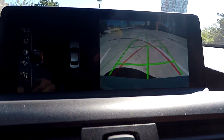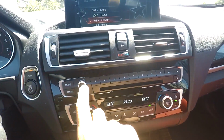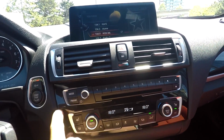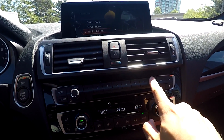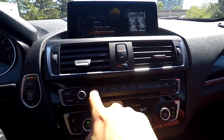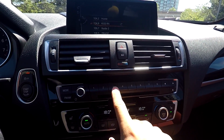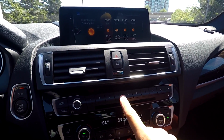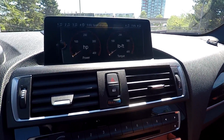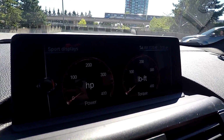Now, quickly going over to center console, you got volume control, various modes, FM, AM, and these are the programmable keys. I have them set to different settings. I can quickly go over them. This is Bluetooth for my phone. This is for FM. This is for AM. This is for weather. This is a sports display, which is really cool. Shows your current output for horsepower and torque.